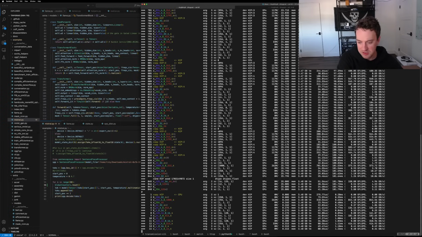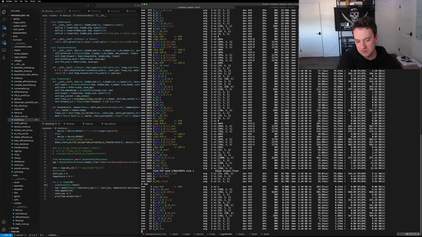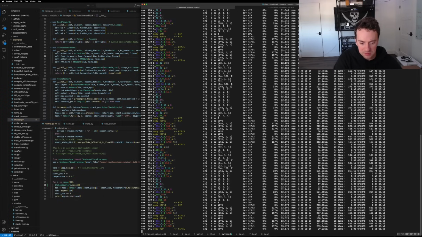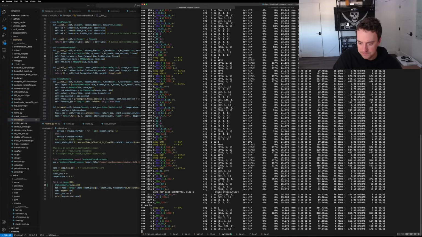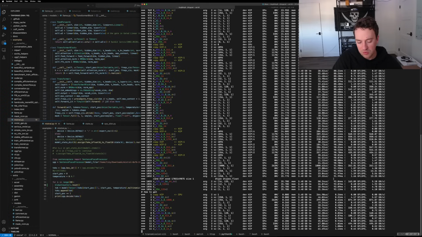HIP manages to be slower. Well, okay, let it run, let it cook. HIP's just insanely slow. What? Why is this so slow? Maybe the copies are at least fast. Yeah, the copies are faster, a little bit. But HIP is so slow. Ugh. Why is it so slow?